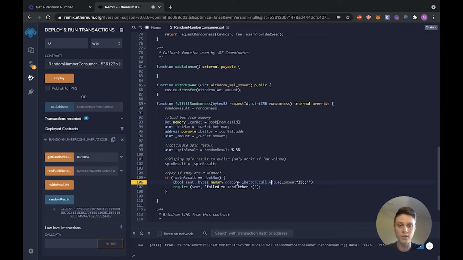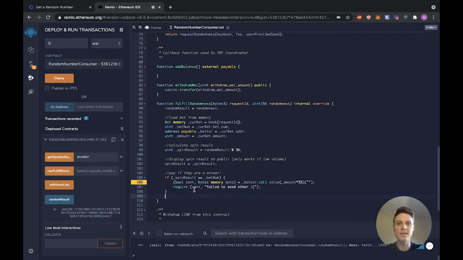So you can send value to the bettor using this call method. And so we're basically calling the bettor's address, and we're attaching to it a value, which is the amount that they bet times 35 with our house advantage baked in. And we're requiring that we basically get a positive result back from this. So if for some reason the transaction fails, then this would fail.